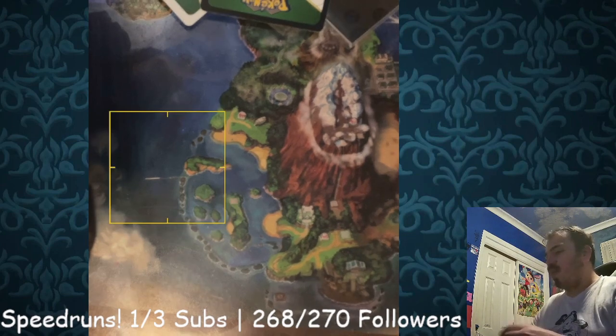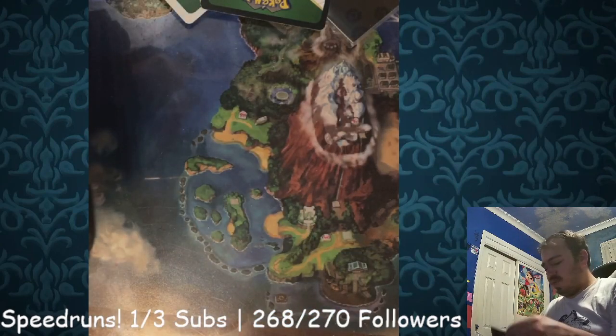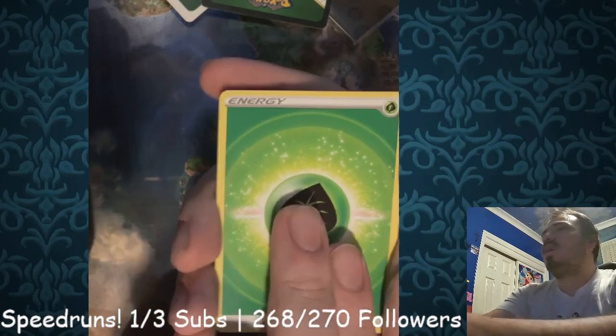Yes, that's my keyboard. Alright, 1, 2, 3 and 4. What is it? He's trying to make himself comfortable.